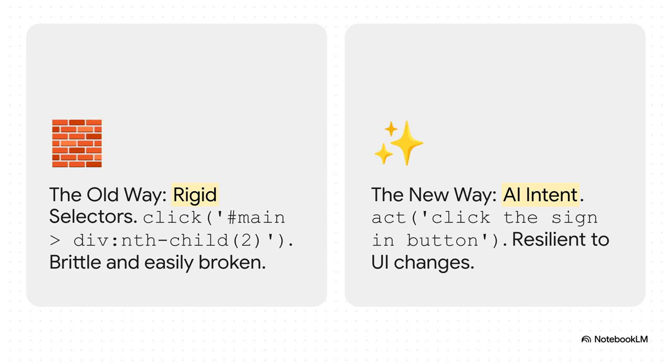The new way, the AI-driven way, is all about intent. You just tell the bot what you want to accomplish, like click the sign in button, and it's smart enough to figure out how to do it no matter how the page is laid out. It's a total game changer.